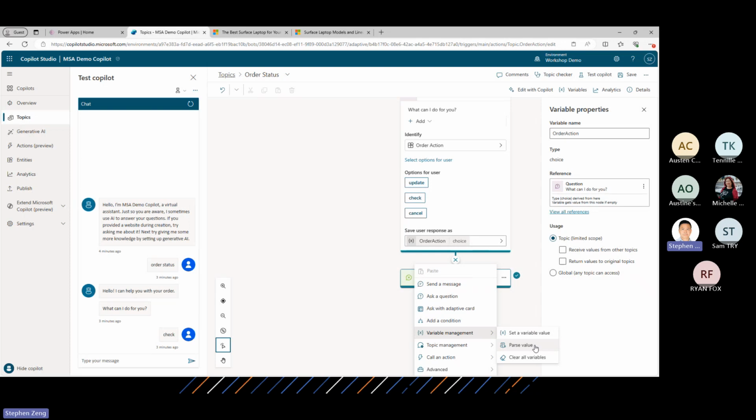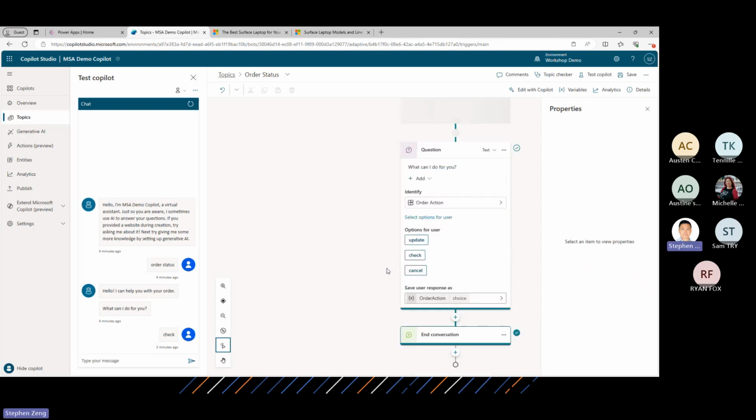In this step, you can not only set a variable, but also, if you receive a string or text type value from somewhere, you can parse it to, for example, a date time type variable as well.